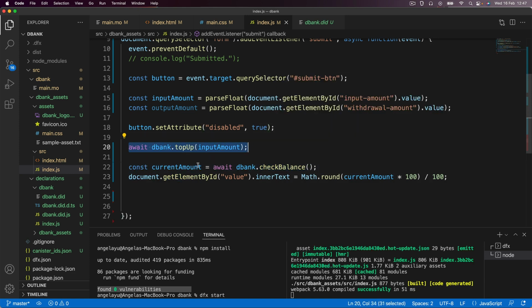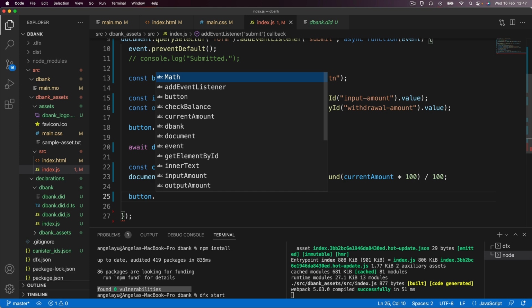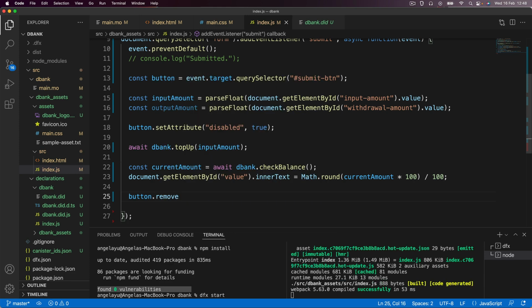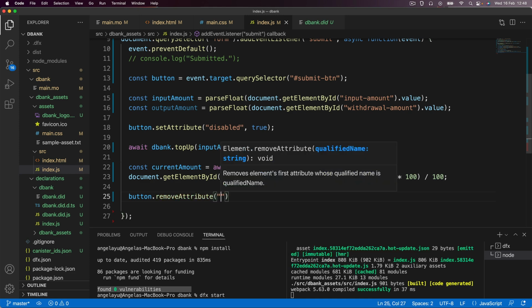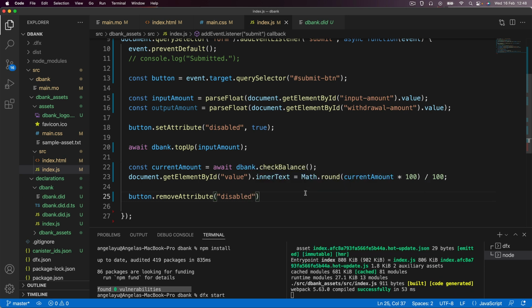And then once we've done the top up and we've gotten hold of the actual new balance, then we can go ahead and tap into that button again. And instead of using set attribute, we can use the remove attribute function. And we're going to again tap into the disabled attribute, and we're basically just going to remove it.